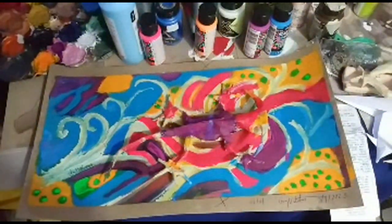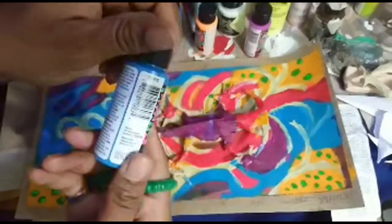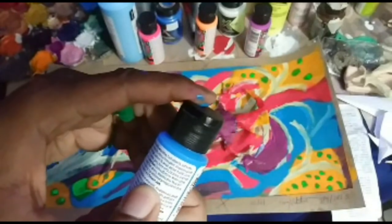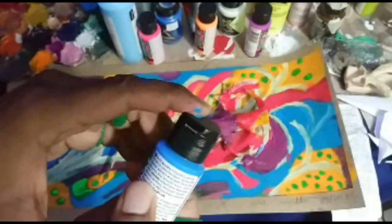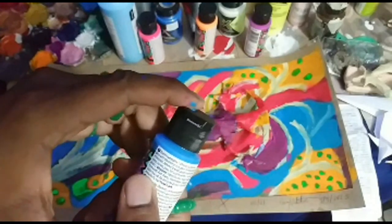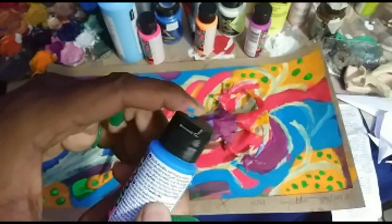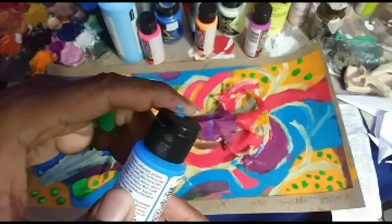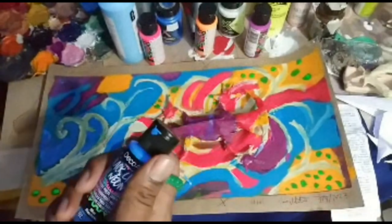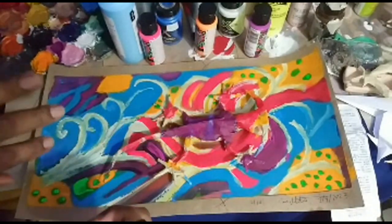I wonder if this is non toxic. Let me check. What is it? It says, any warnings? Water base, permanent. Fast dry, intermixable, soap and water cleanup. Mr. Parks, DecoArt.com. Wood, paper mache, fabric, metal, canvas, glass, terracotta. So cool. Such a cool thing. Cool medium.